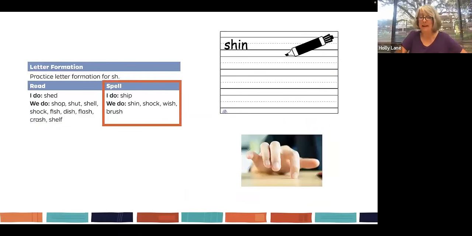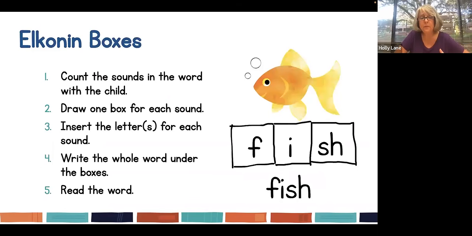Pretty straightforward. And for this spelling, the same kind of thing happens. First, the teacher will model a word, and then the kids will do the we do. For the spelling part, what we recommend is that you use a spelling strategy. The two that we recommend are Elkonin boxes and pound and sound. So if you're using Elkonin boxes, you would go through these steps. These are explained in the manual as well.